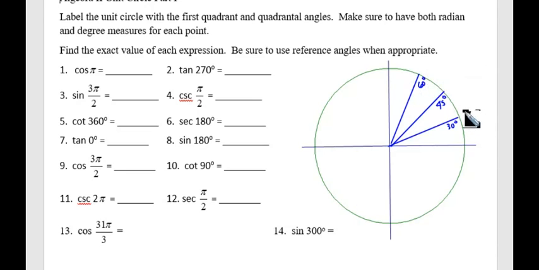Now, each of these had coordinates. The 30, when we calculated it, the short side was the 1/2, and the short side is my y value. So it'll go here. The longer side was square root of 3 over 2. On the 45, both coordinates were the same, square root of 2 over 2 and square root of 2 over 2. If you remember, 60 had the same answers as 30, but they swapped places. So the x was 1/2 and the y was square root of 3 over 2.